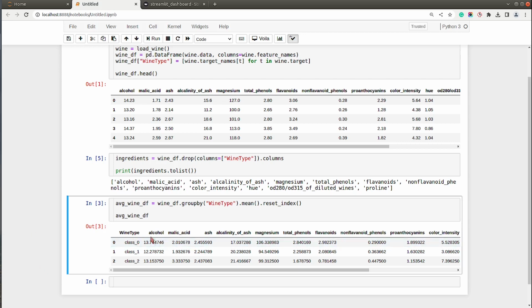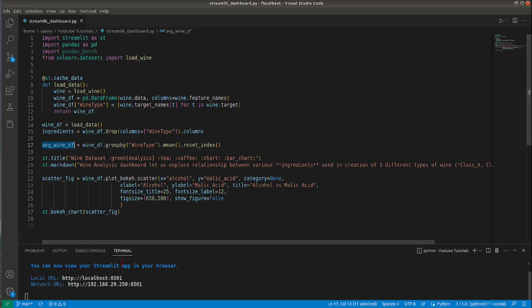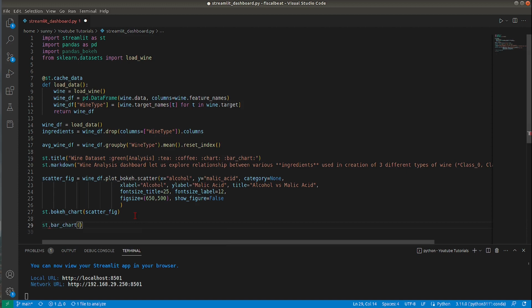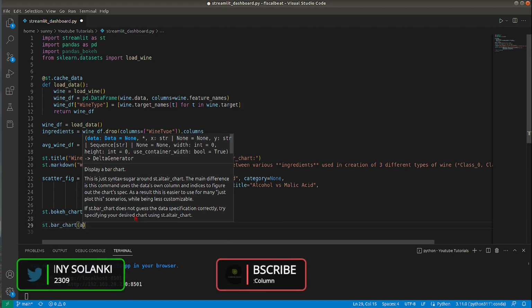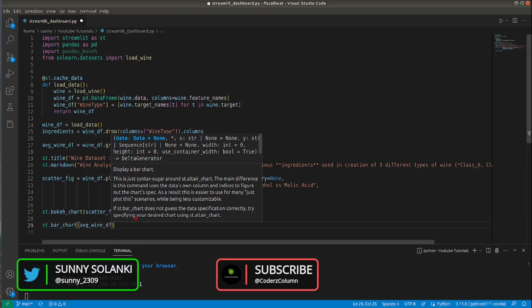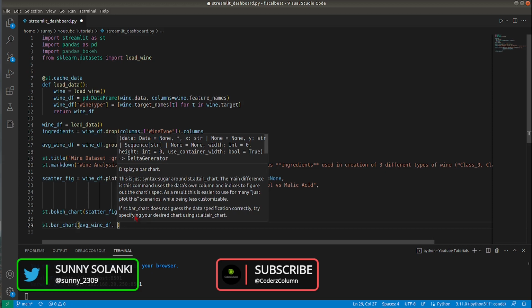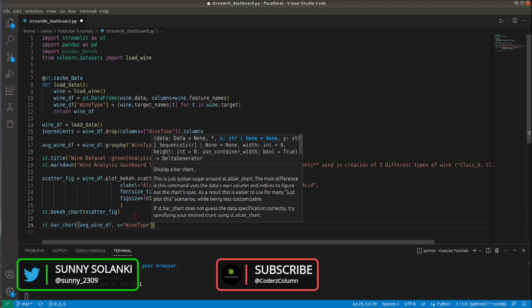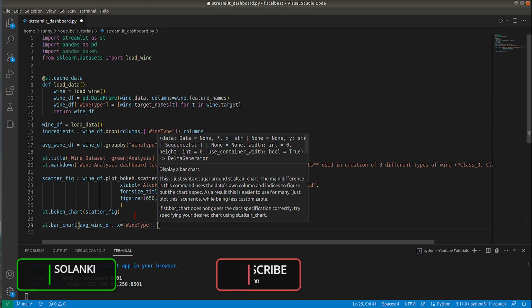As of now, I will select three ingredients: alcohol, malic acid, and ash. So let me go ahead and create a simple stacked bar chart. I can do that using the st.barchart method. I will give it our average wine DF data frame. For x-axis, let's use wine type. So we have wine type on x-axis.